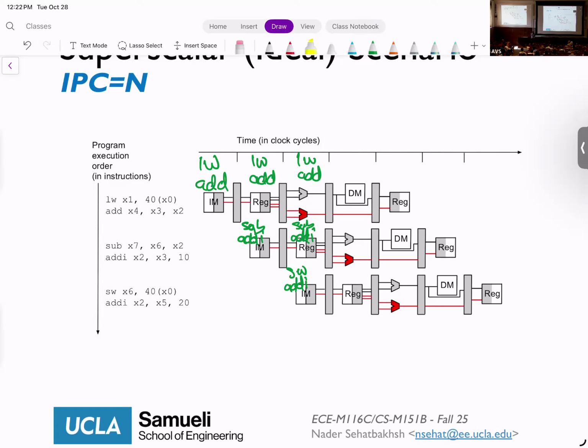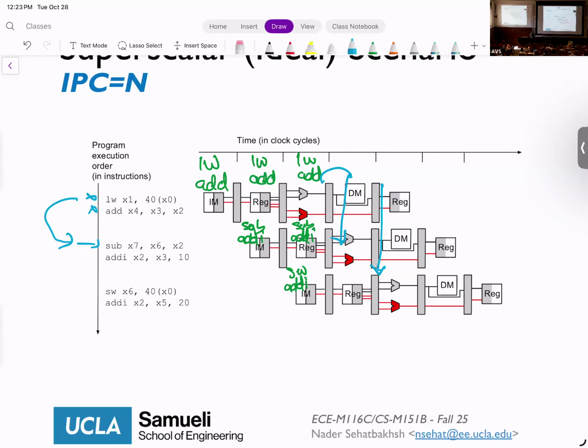Okay, yes. The interesting thing is that I can still forward. For example, if this instruction is dependent on either of these two instructions, I can do the same forwarding as before, from here to here or from here to here. So forwarding from previous instructions to the next instruction can still be done.